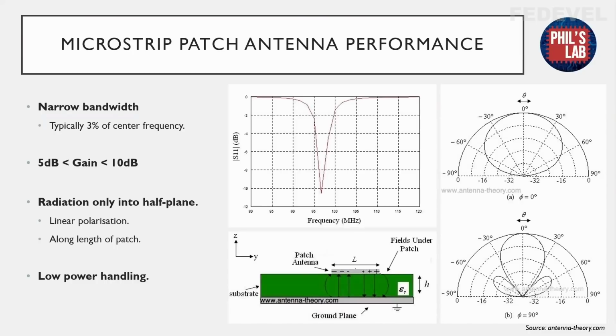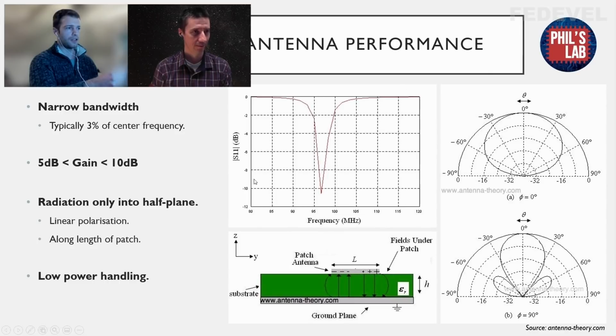The performance is okay for what we need. So these are quite a lot of different figures. We have the gain plot, or the return loss plot versus frequency, the antenna radiation pattern, and so forth. But the main takeaway for this antenna is that it has a fairly narrow bandwidth. So if your tuning, your lengths, are a bit wrong, you might fall out of the band. And so that's indicated here.